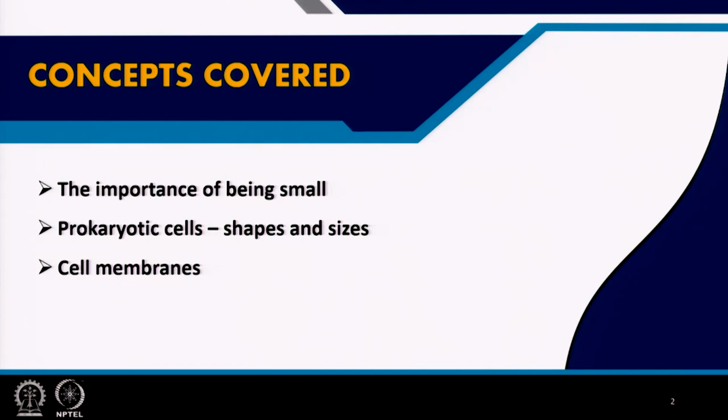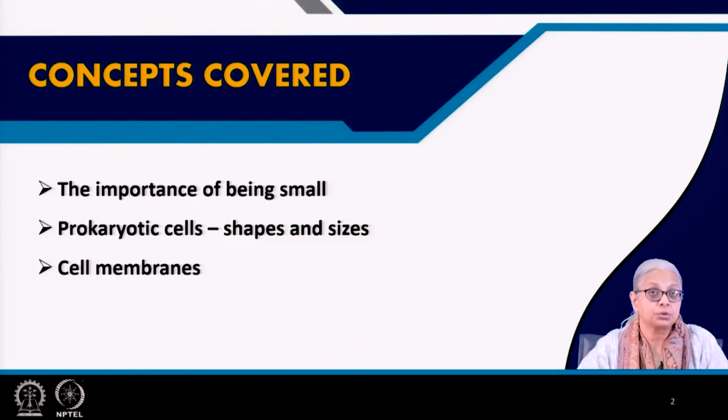The first one is the importance of being small, and the textbook describes it as the cellular advantage. So you might ask why bacteria and all of these organisms that are so small occupy such a prominent place in the entire biodiversity of organisms. Bacteria have an especially important role, and they are perhaps the most biodiverse organisms that we know. So what is the advantage to them? Why are they able to survive, both in terms of time and space? So we'll take a look at that.